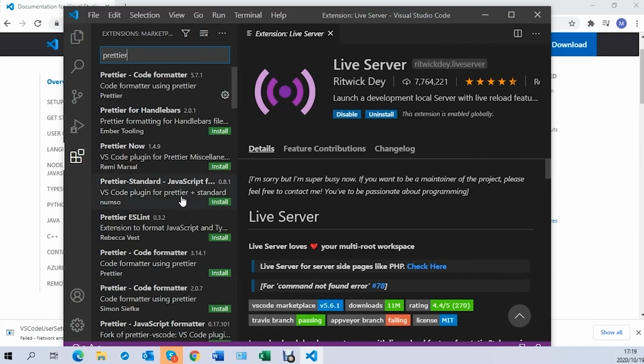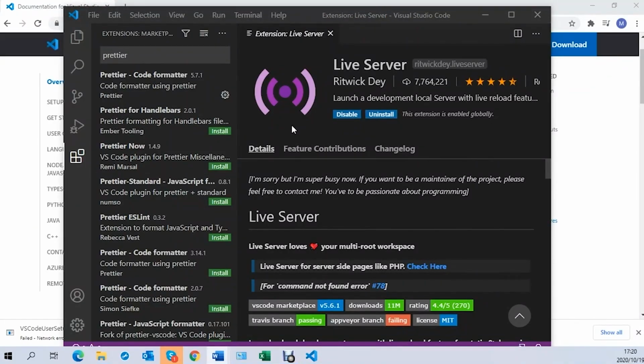It enforces a consistent style by parsing your code and reprinting it with its own set of rules that take the maximum line length into account, and also wrapping your code when necessary. This process is known as wrapping. So again, just type Prettier and you will find the install button instead of uninstall. And that's because I have already downloaded it before.